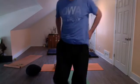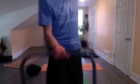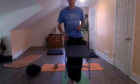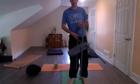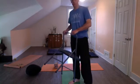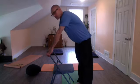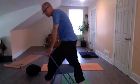Let's find a seat, rest a little bit. And then let's find a bench or something that you can work with. I'm using a chair that has no back to it. So if you have a bench or maybe some kind of a chair you could use for this, or maybe a couch, but I'm just stepping through it.